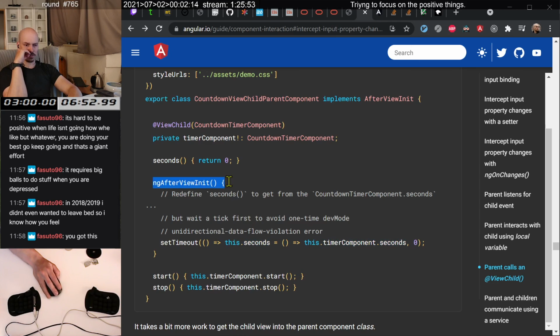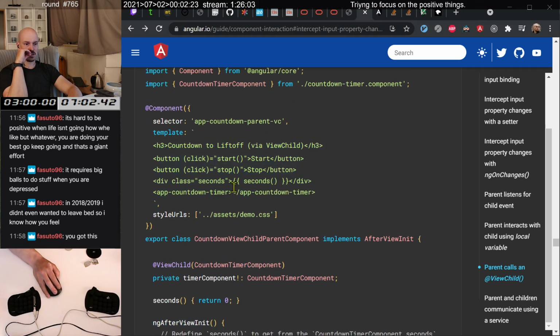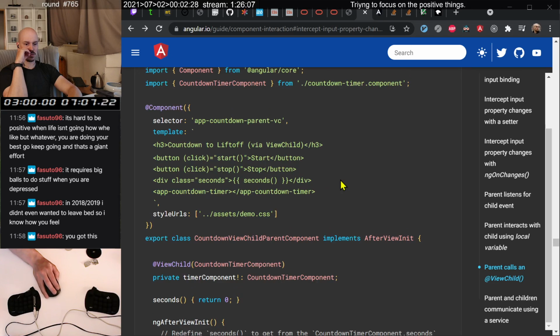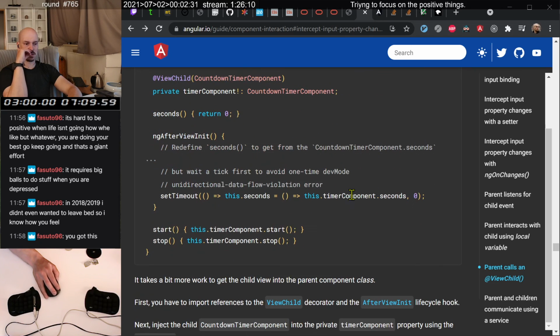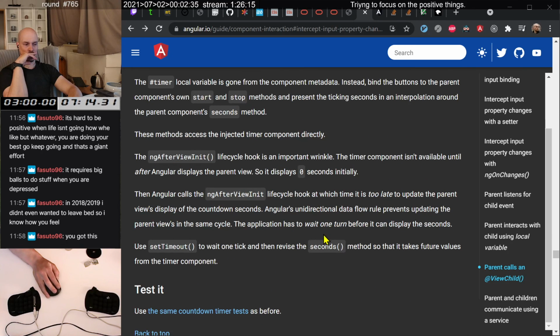But I thought the ngAfterViewInit is after all of this is rendered, right? So the countdown timer component should already be in existence. At which time it's too late to update the parent view's display of the countdown cycle.